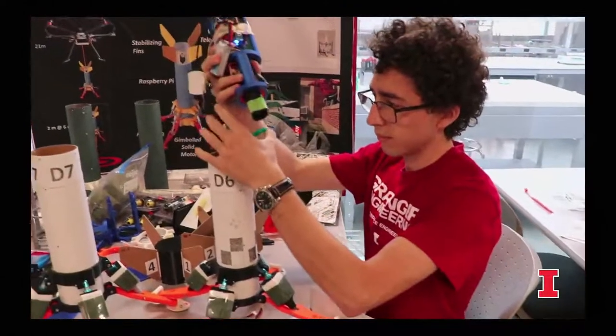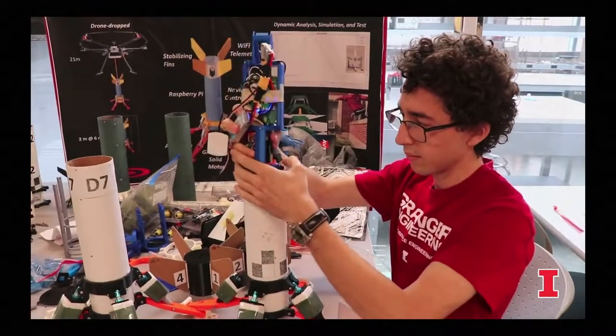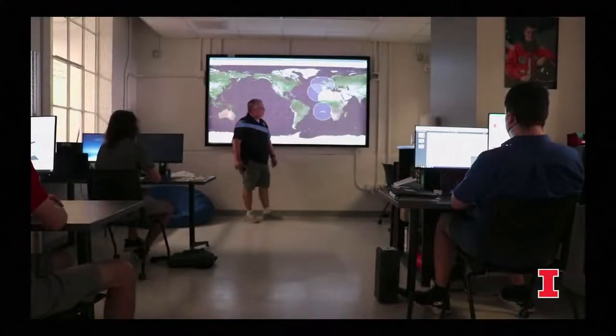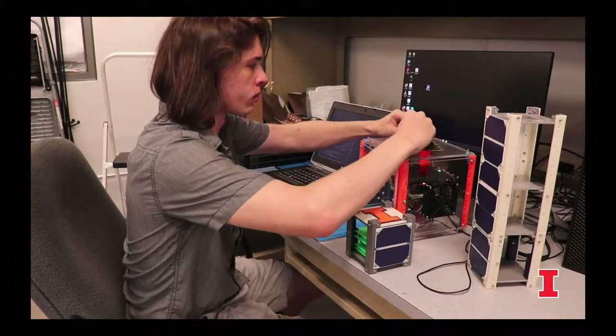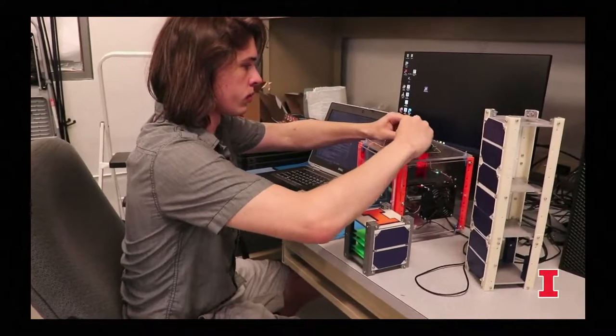Having this extra room gives us the ability to also set up a ground operations control center, named for Steve Nagel, one of our alumni astronauts. The control center will have multiple consoles, large screens, displays, and allow us to work directly with the satellites, allowing the students to serve as the operators and control the satellites directly.